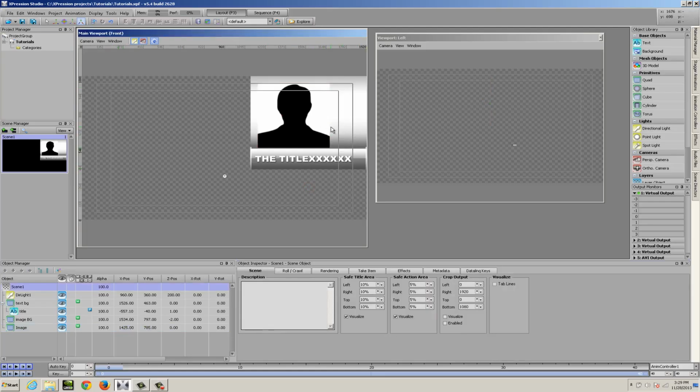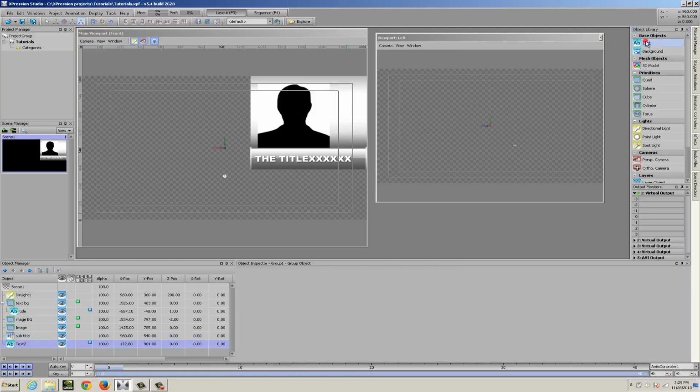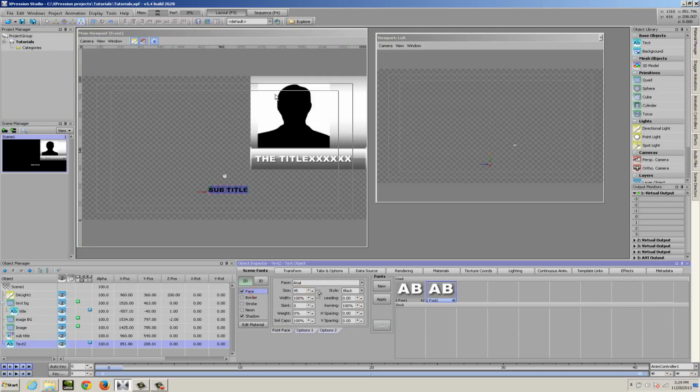Now, I'm going to add some extra pieces here just to give you an idea of what's possible with publishing. So I'm going to go ahead and create a group object, and this group object is going to be called subtitle. The reason I'm doing this is I'm going to make an optional object in this template that can be turned off by the operator, that's going to contain another text field and an additional backplate. So we're going to call this subtitle. And I'm going to make this a duplicate font that's slightly smaller as well. So this will be maybe 45.